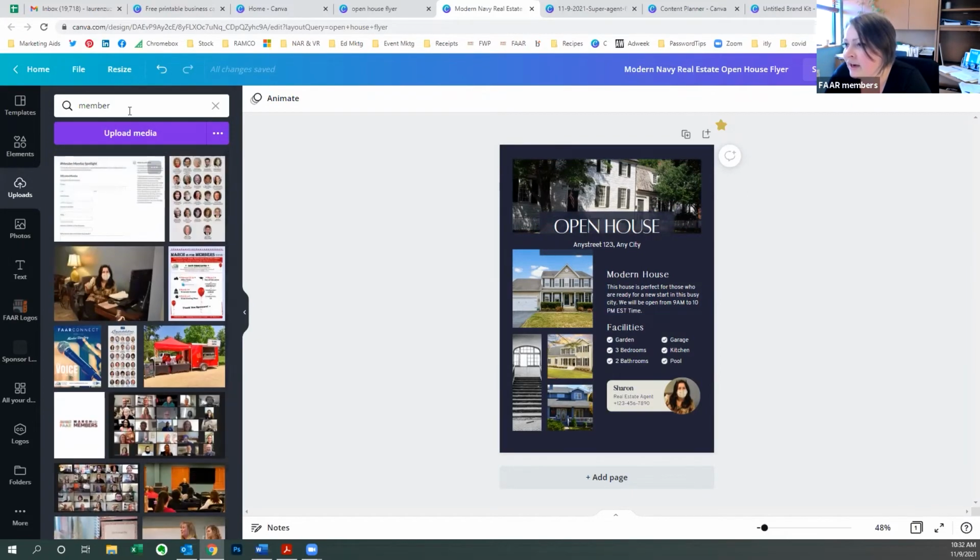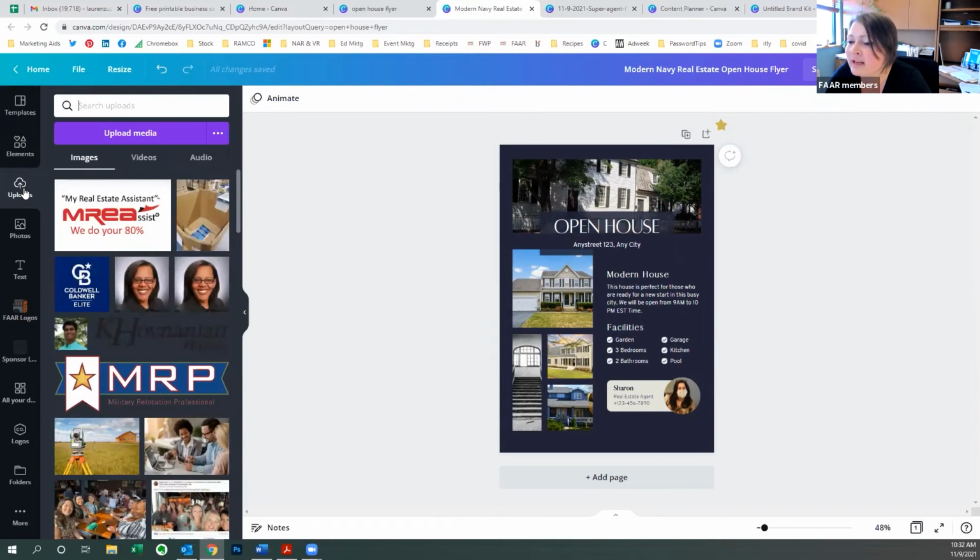What else can I show you guys? It's great also because if you're like me and you use Canva all the time, they added a search bar so you can search through things you've uploaded in the past. I've been using Canva since I started at FAAR, and I probably have 1,000+ graphics in here, between logos and photos and all the daily in and out of things I've been doing. It's great. I can't imagine using other tools, but I can't imagine them doing things as quickly for me as Canva can.